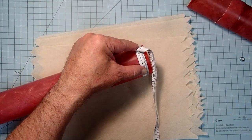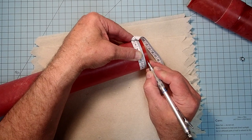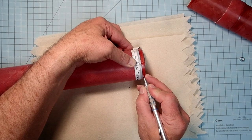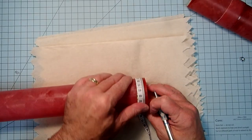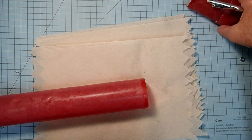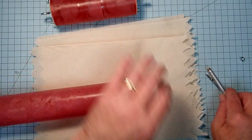Now, just like I did on the nose cone, I'm going to mark equidistant points around the body tube here. So I'm going to start with a 6.1. And then a 12.2. And then back over here, our 18.3. Okay, now I'm going to draw lines up here just like we did before, but those don't need to go any further than about 6 centimeters. So I'm just going to keep that in mind.